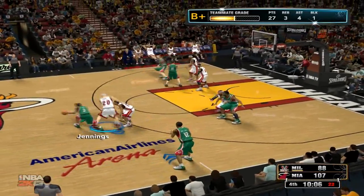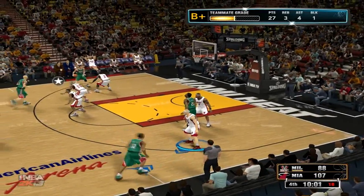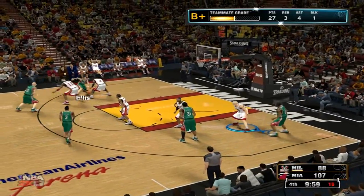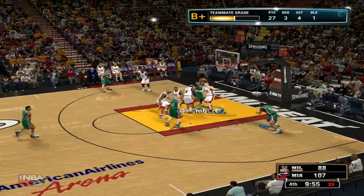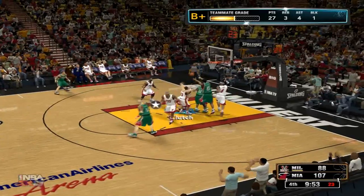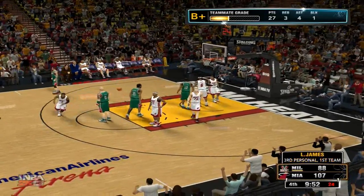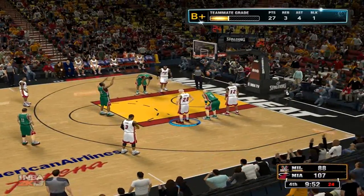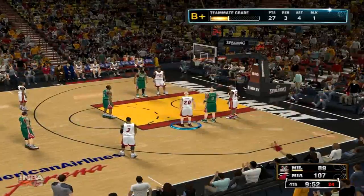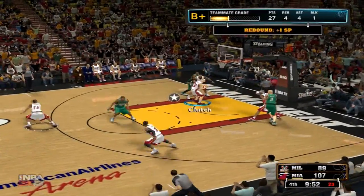Game moves along. 2 minutes gone here in the fourth. Gooden dishes to Ellis. Let's go. Here's Dallenberg. LeBron with some nice deep. I like the work there, contesting that shot that looked like it was going to be easy, but they forced the miss. You know what? He got it in close, but couldn't finish in traffic. And he knocks down the first one. He doesn't get the second one.